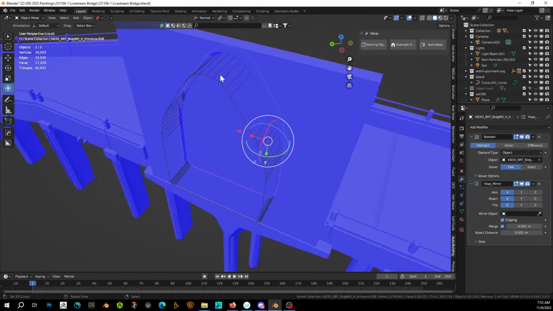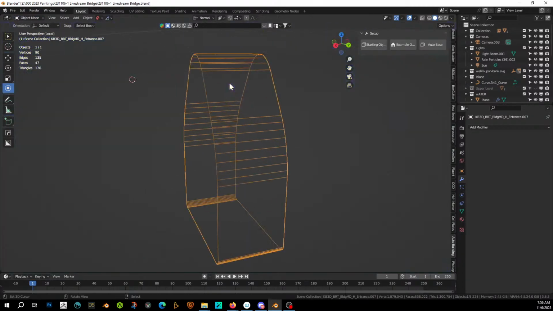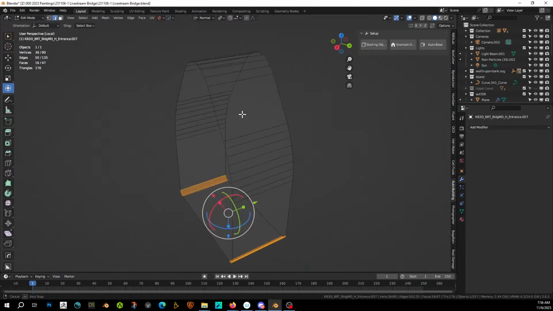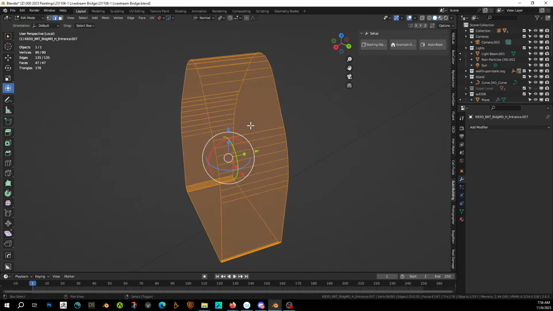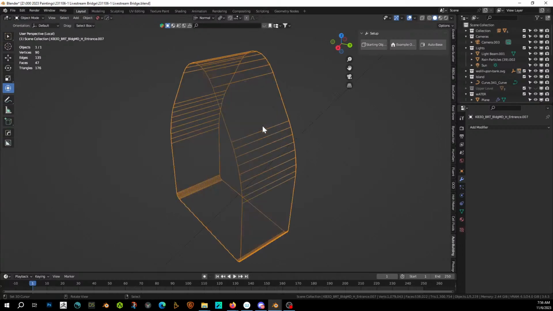A. Forget that. Just that. A. Tab. A. Shift N. Tab. Let's see if this gets it.